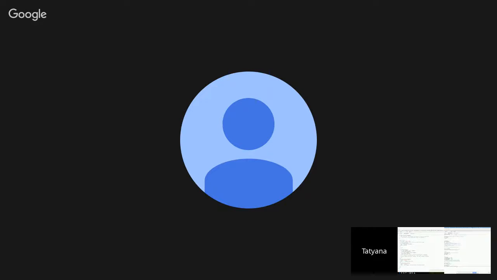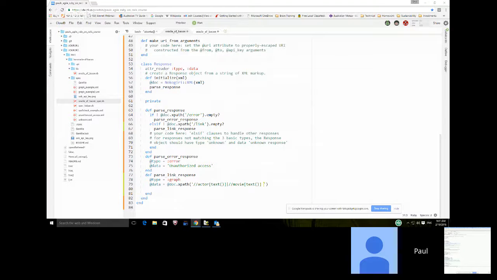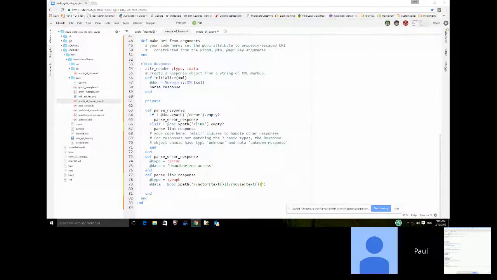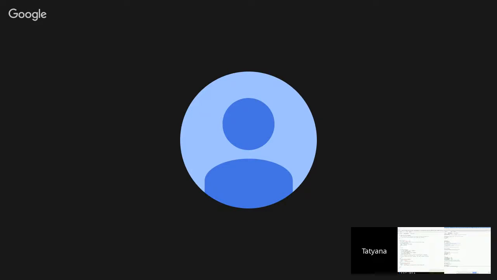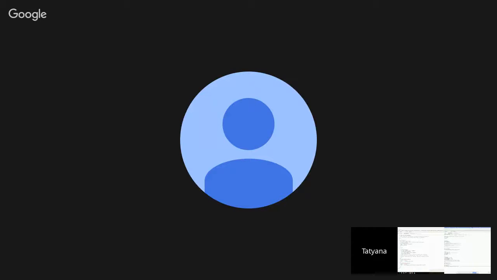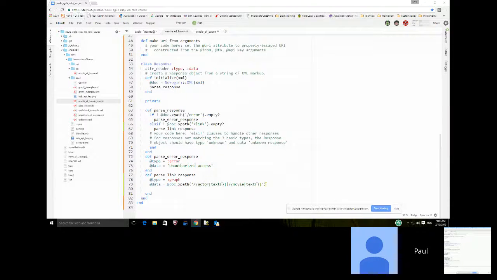Okay, so that's going to return a hash. So we want to hash it. Need a round bracket to close the XPath parameters. Yeah. And then we want to map that hash to an array.